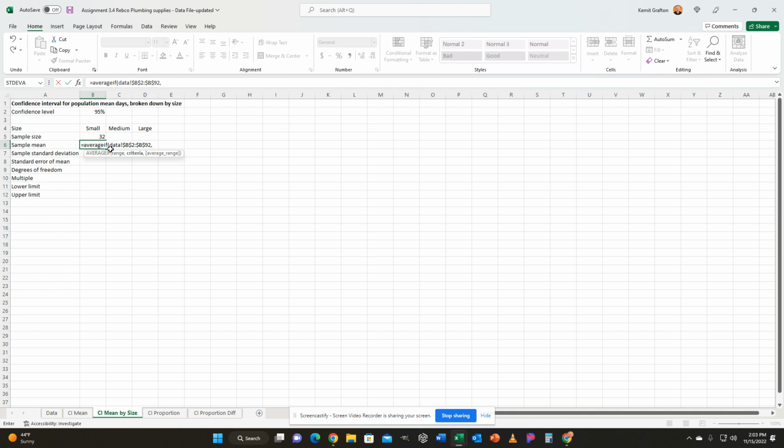Now we're going to look for it in B4 and then back to the range again.